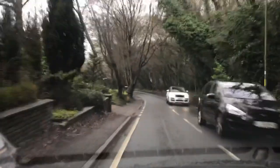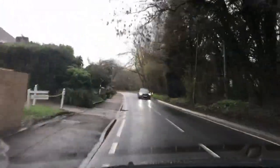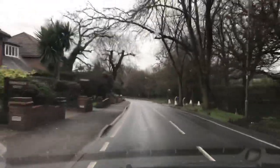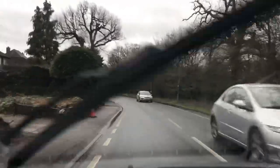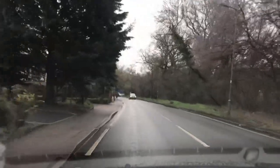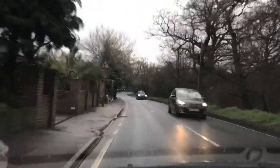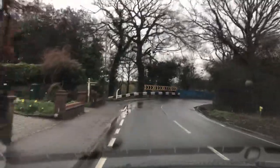Don't hit that curb, mate. Remember, oncoming cars can move away from you, yeah? As much as it feels a bit daunting and nerve-wracking, be conscious of the curb. Big pothole there, mate. You can see that pothole coming up as well, yeah? So naturally you should slow down. I know it's a bit nerve-wracking with oncoming cars, but don't accelerate to a bend. Don't accelerate to what looks like holes on the floor. That was a massive hole there, yeah? Naturally slow down because of the bend coming up.